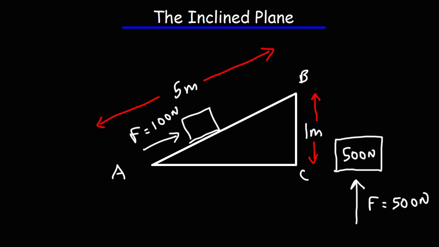However, there is a cost though. This doesn't come free, and the cost is the distance. To go from C to B it's true that we need to apply a greater force but only over a shorter distance. So if we were to calculate work, which is force times distance, that's 500 Newtons times one meter, so that's a work of 500 joules.